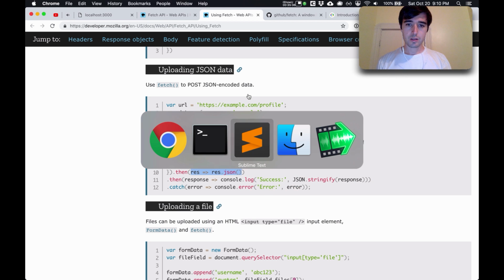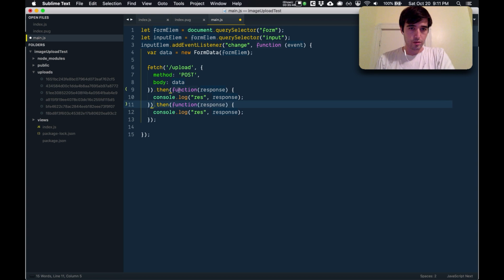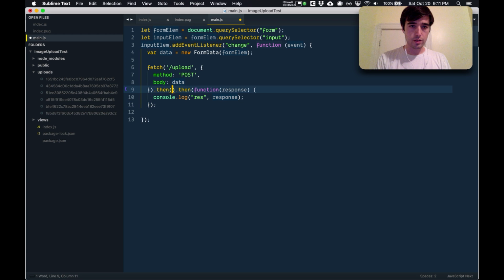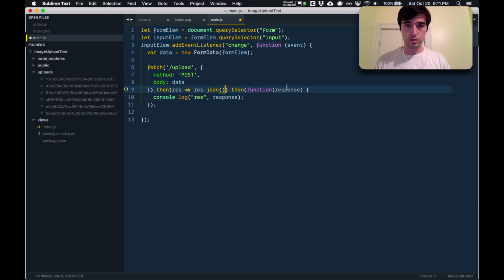Okay, so we're gonna do that, and then we're gonna do this. So the first one is gonna be response, and then response JSON, and then we get the real response, and we're going to console log that.